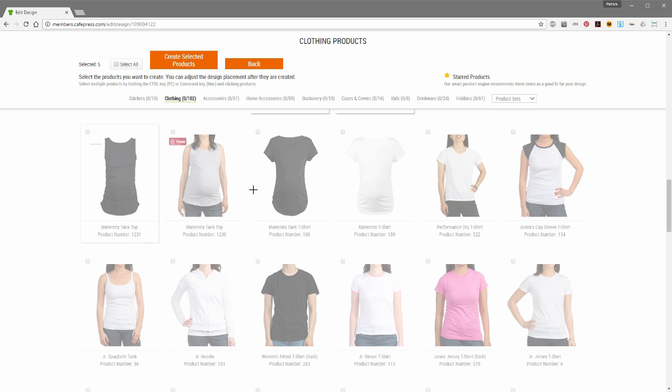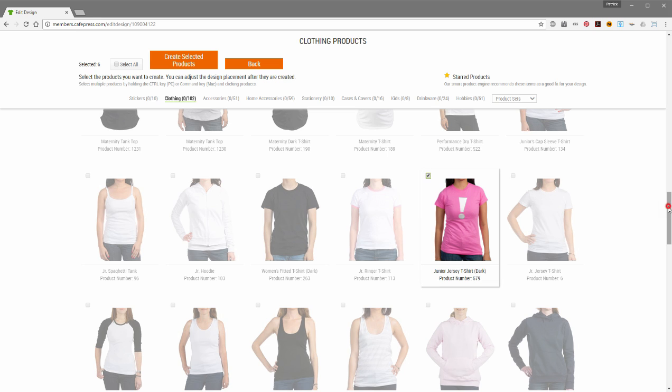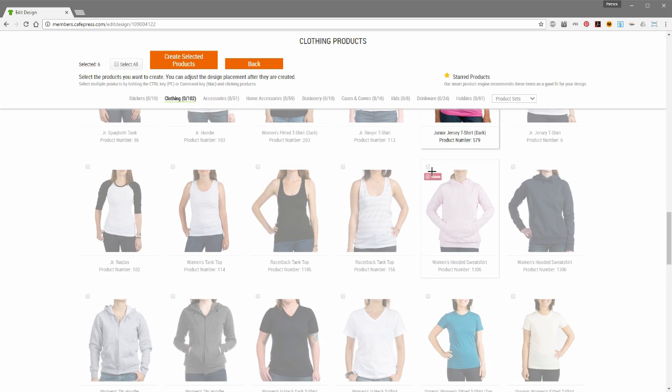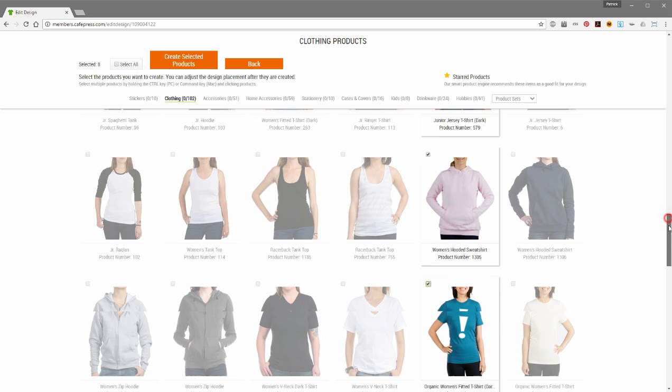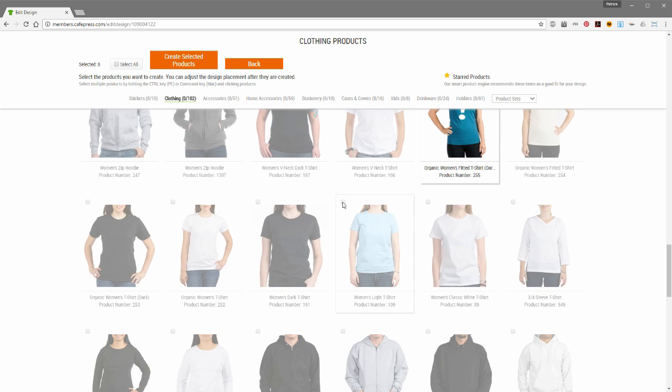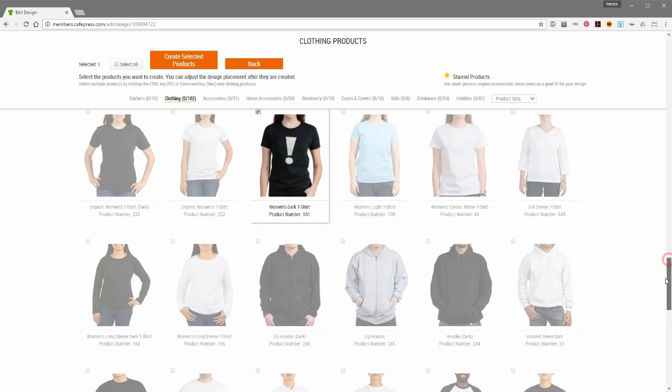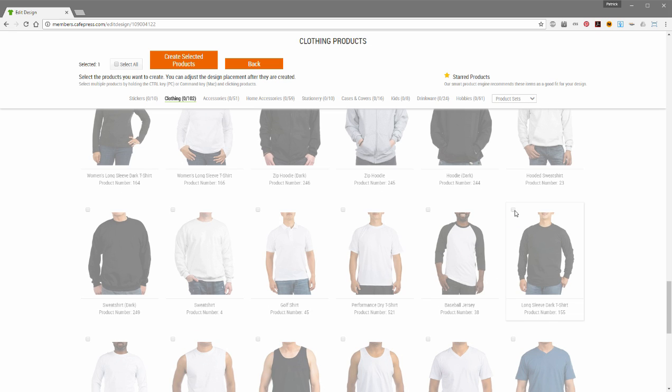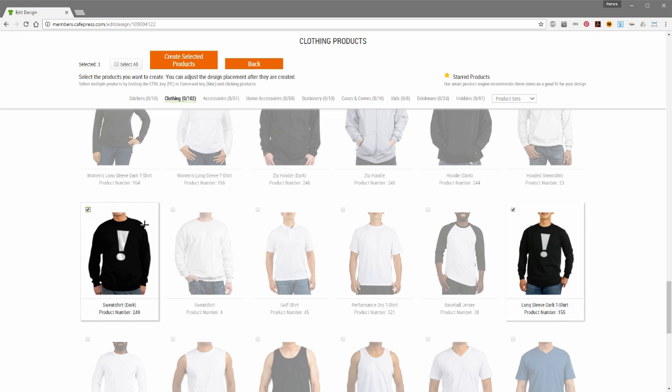Let's see, there's these black shirts. I believe this is a dark shirt. The pink shows up, or the white shows up on the pink. Whereas this pink is a light garment, so it's not going to show up. This is a dark garment here. This is a light garment, so it's not going to show up, so I don't want to create that one actually. So you'll see you have to kind of be picky and choosy when you're doing white graphics as to which ones you want to add to.